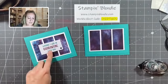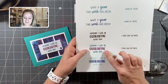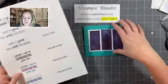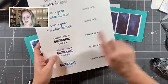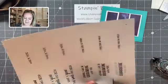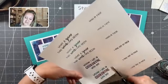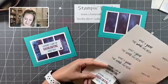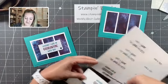Okay. So we are going to use this sentiment here, the wishing I was in quarantine with you. This is why I wanted to do the purple side of this, because this is Bermuda Bay and Rich Razzleberry. Even though this is a little darker than Rich Razzleberry, I really liked the color scheme together, so I decided to use these two colors together. And hoping I didn't cut that too close. If not, we'll go with the blue and the light blue.